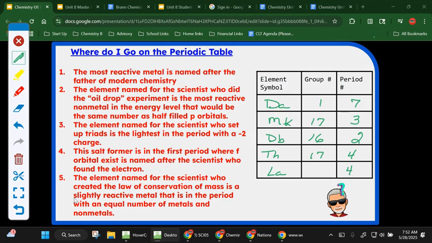Now, the slightly reactive metal is one that I have not given you yet. Okay? Slightly reactive metal would be the alkaline earth metals, group 2. Group 2. So, take out this periodic table, ladies and gentlemen, this one that has family trends and group trends on it. And let's put a little information on there. All right, here we go.